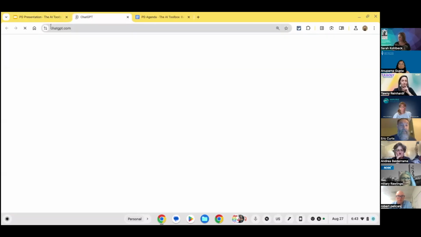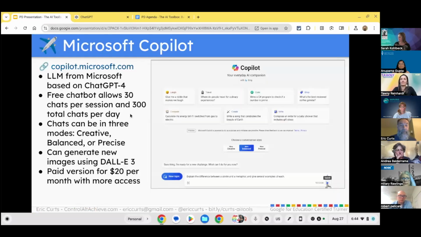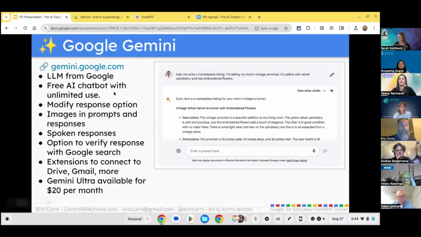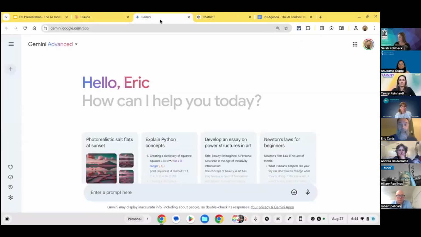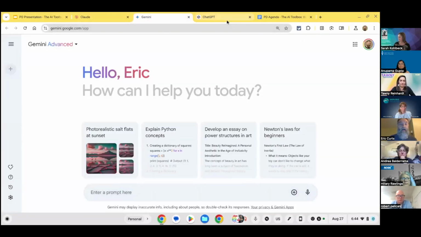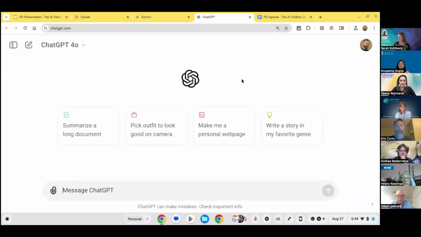So let's pull up ChatGPT, and I'm going to pull up Gemini, and I'm going to pull up Claude. So I'm going to use those three real quick. And again, we could spend an entire session on nothing but exploring these tools. But no, we're just going to hit them real quick. So for those of you for whom this is new, if you're like, honestly, Eric, this AI stuff is brand new, I've never even used ChatGPT, well, tonight's the night to use it.